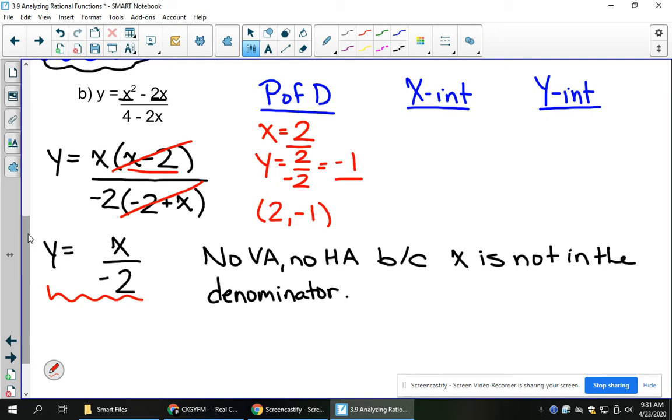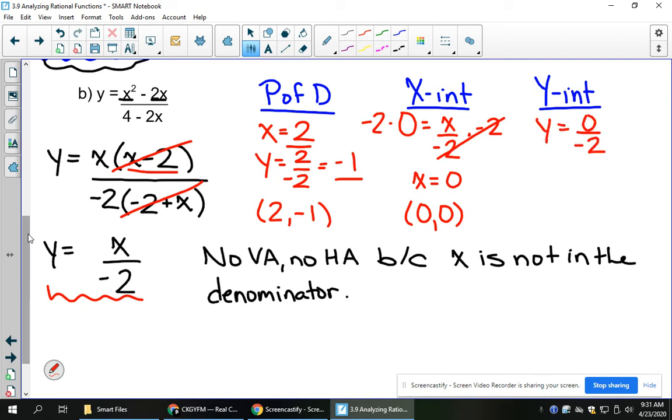The x-intercept is where y is 0. Perform algebra to get x by itself. x is divided by -2. The opposite of that is multiply. What you do to one side, you do to the other. You end up with 0. Any point that's (0, 0), the origin, is going to be an x-intercept and a y-intercept. You can find that algebraically by subbing a 0 in for x. Remember, 0 on the top is not a problem. Put it in your calculator and it will tell you 0. 0 on the bottom is the thing that's a problem.